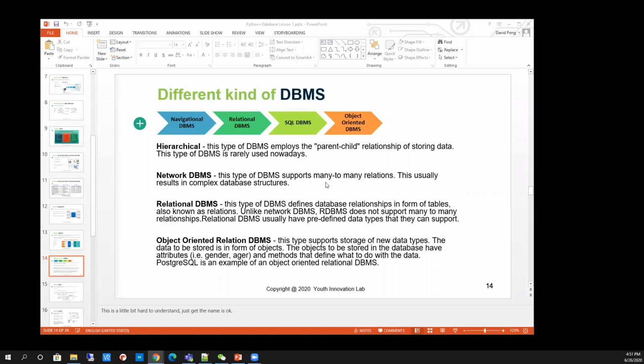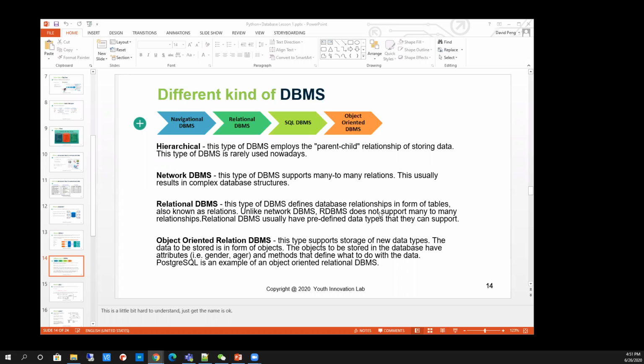So think about how each student can go to different classes and meet with different teachers. Each teacher can meet with different students in different classrooms. That's many-to-many. That means it's not one-to-one. It's not like, say, I have one dad, one mom. That's a one-to-one relationship. And many-to-many means one object has relationships with a lot of different other objects, like teacher to student.